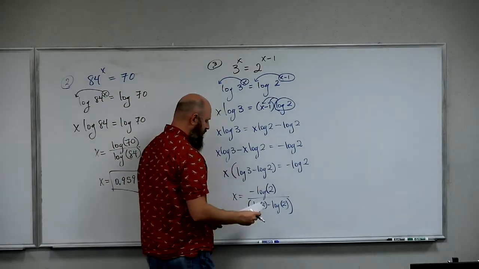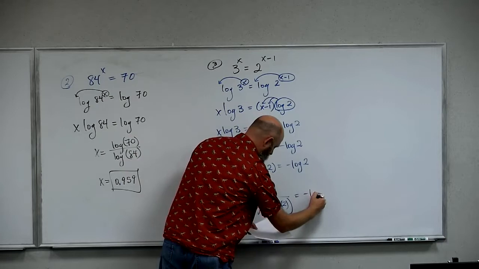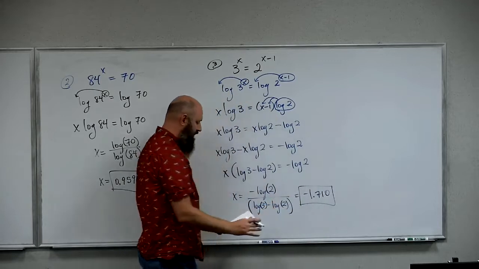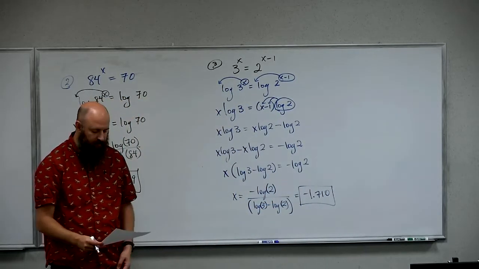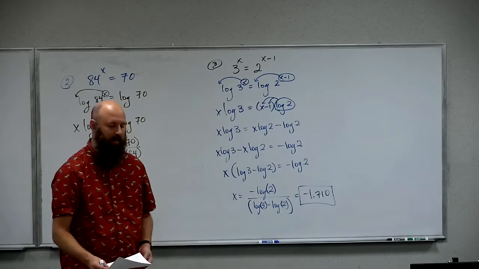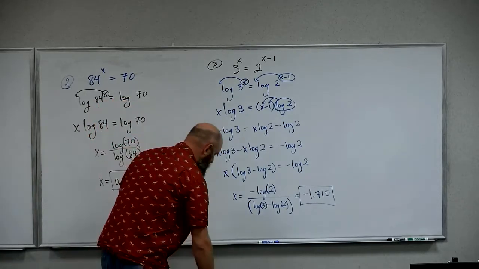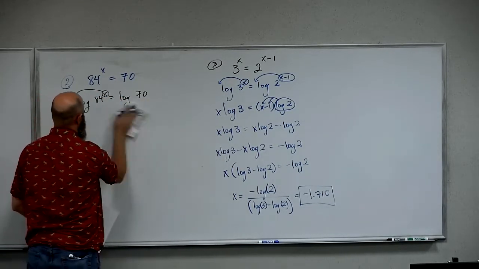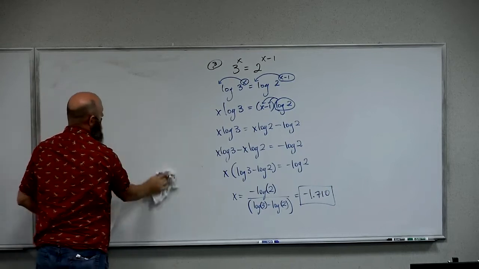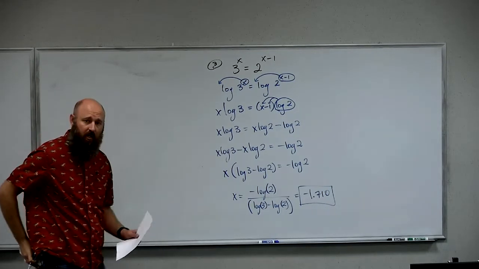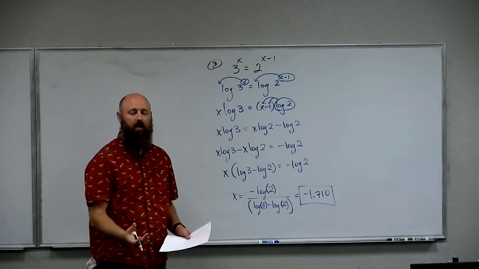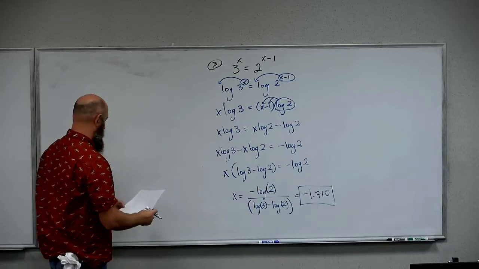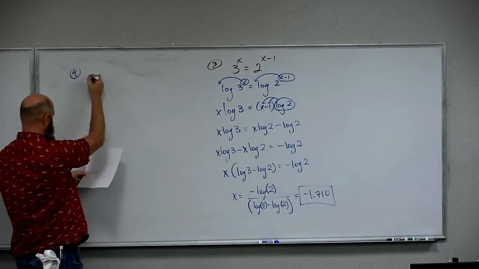So now we can type this into our calculator and we'll get negative 1.710. Again, I'm just rounding to 3 decimal places for those. So we have to be careful there. Read your instructions. Those are kind of the different exponentials, starting with an exponential, moving to a log in the problems. We don't have domain on problems when we start with an exponential. So let's look at what if we start with a log.